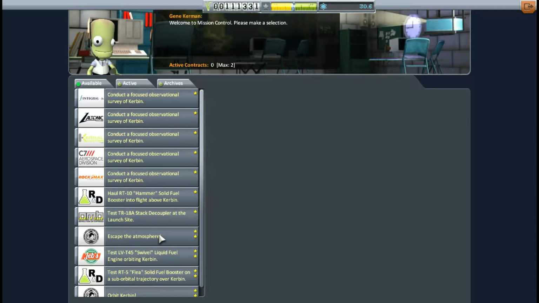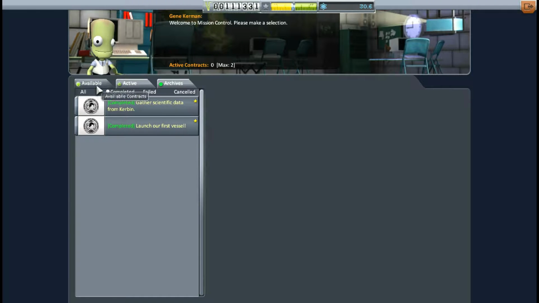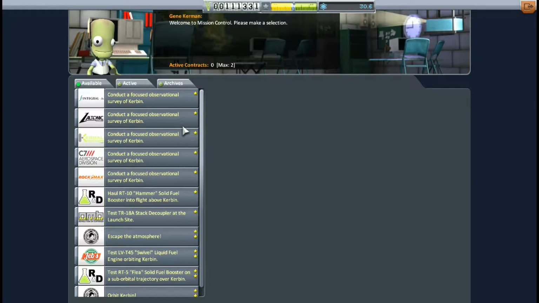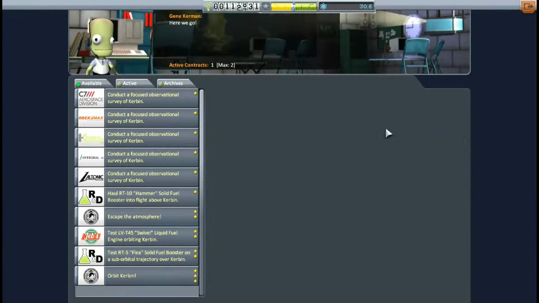Alright. So we have completed our 2 missions. We should probably look for some new work here. Let's see. Test the TR-18A stacked decoupler at the launch site. Well, that's easy money and 1 science. So let us grab that.